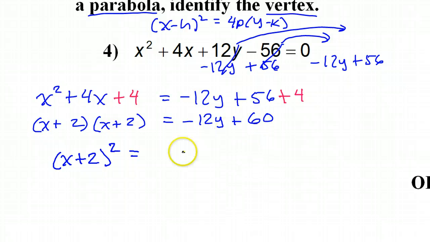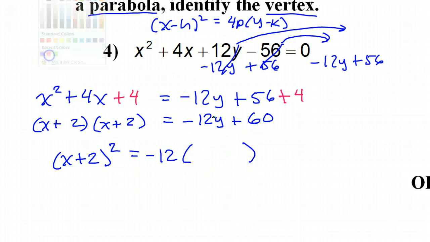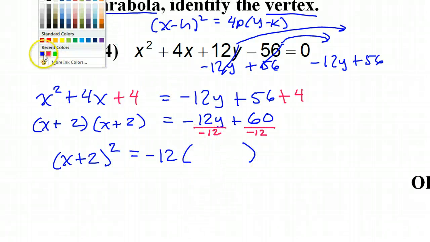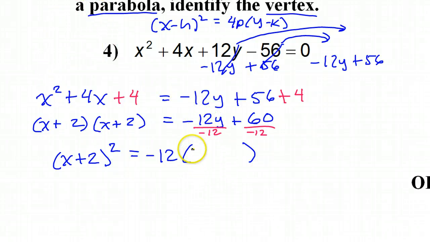Now this, I can factor out that number in the front. Okay, negative 12 comes out here. Now remember, when I factor this out, I am dividing to get what goes on the inside. So these would cancel and just leave y. But positive 60 divided by negative 12 is negative 5. And you can mentally double check it using the distributive property.